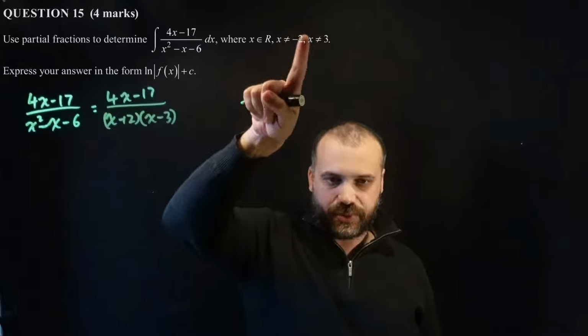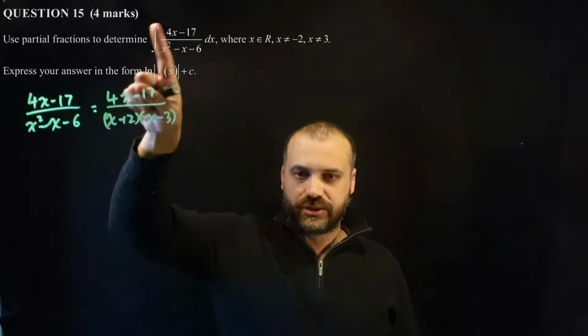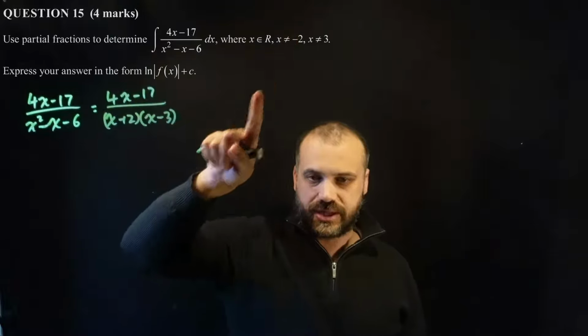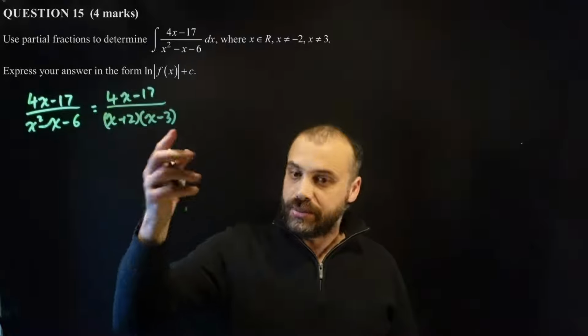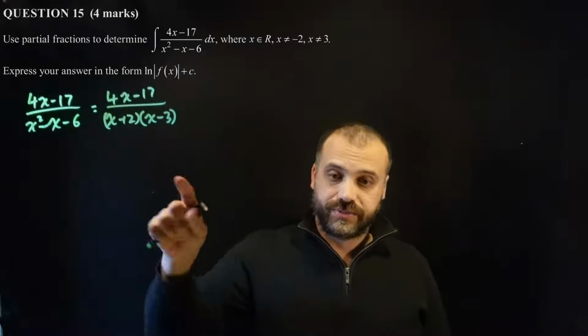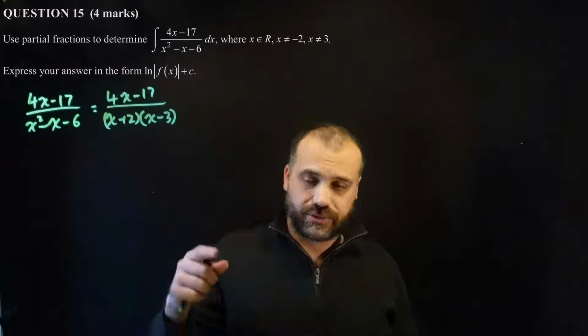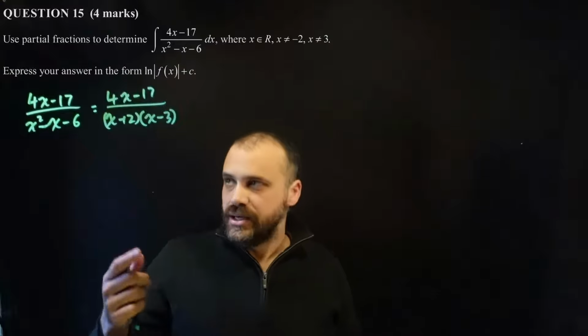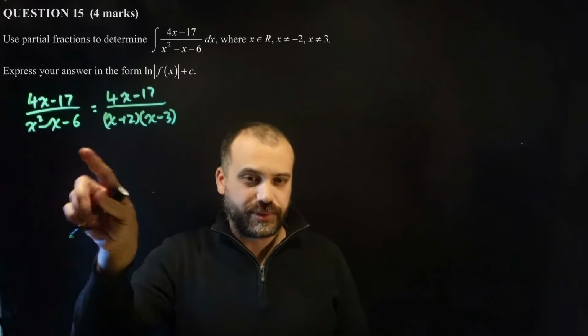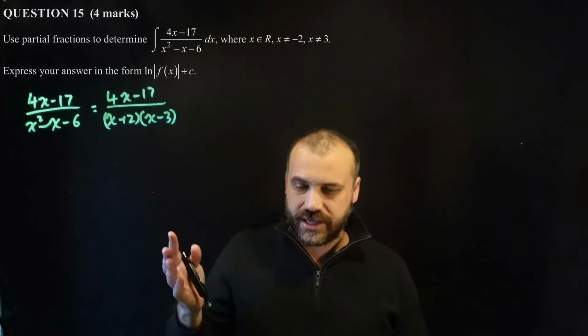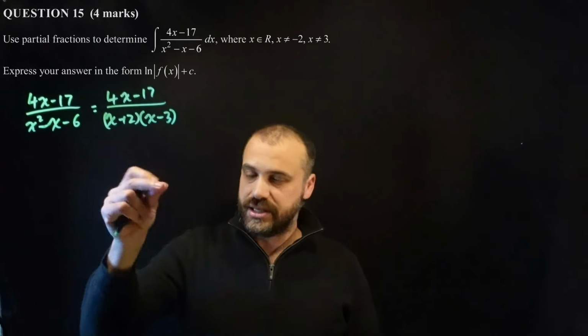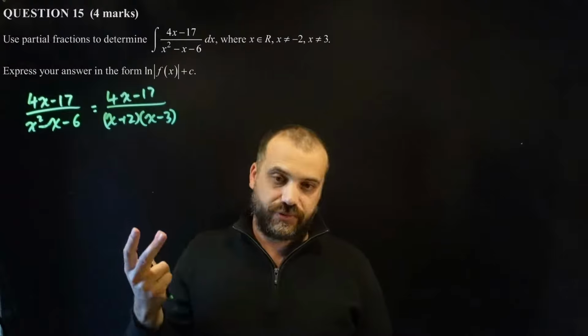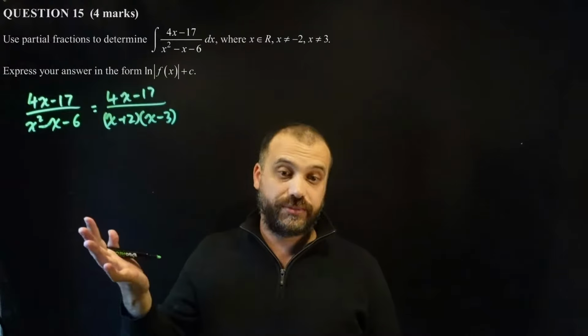The reason they have to put this in there is because the integral of this doesn't exist when x is equal to negative 2, because the denominator ends up being 0. And it doesn't exist when x is equal to 3 because the denominator ends up being 0. So you should be able to factorize that pretty simply with stuff you learnt in grade 9, grade 10. But also, I was given a little hint here so I could factorize it straightforward. I can also expand it at the end to make sure I'm right.